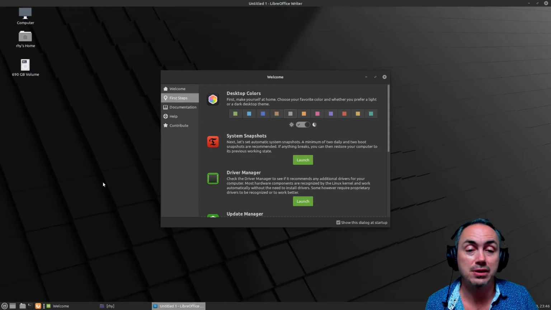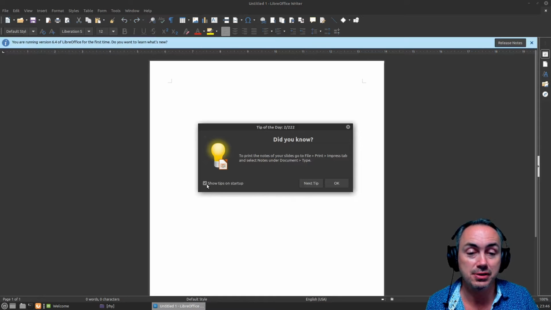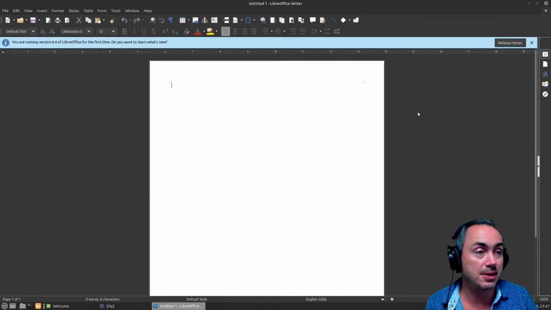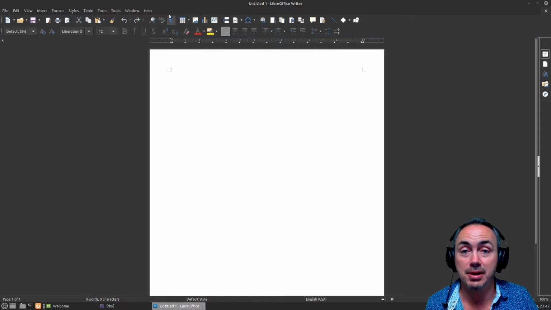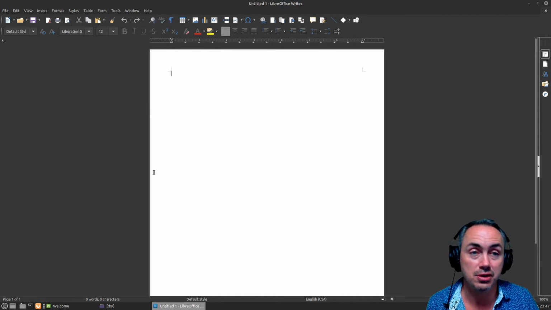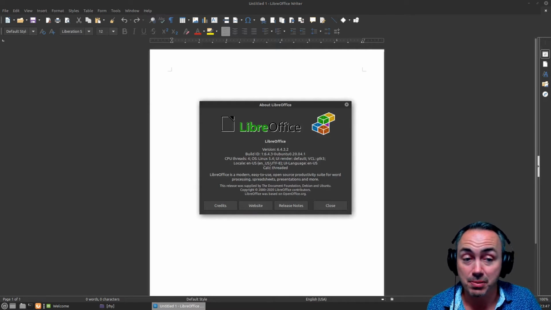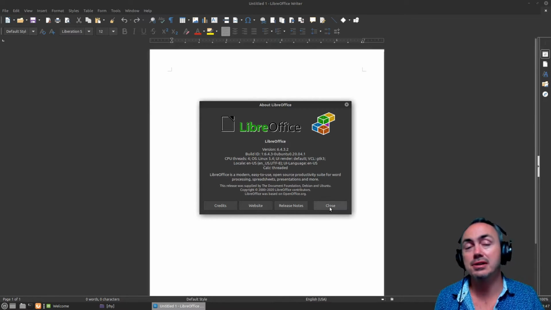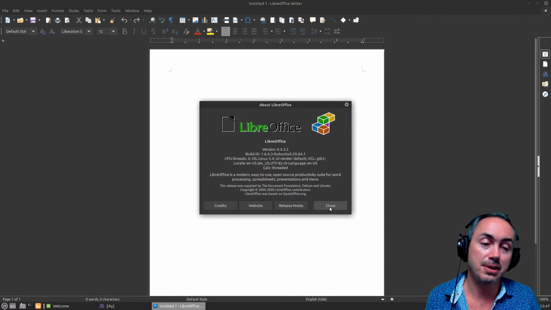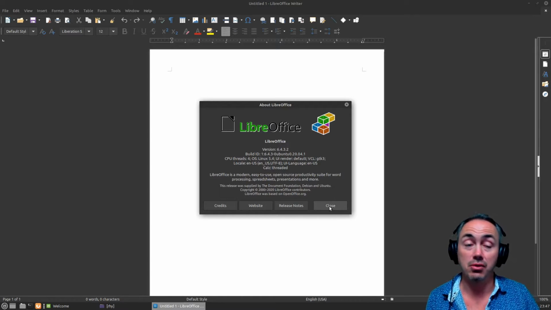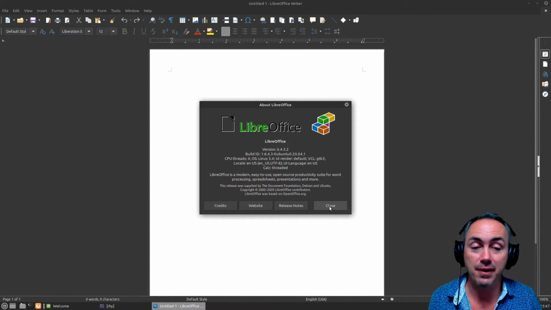And let's see if we open the word processor. It's LibreOffice. It's great. I'm going to get rid of tips because I don't care about that. I'm not going to read the release notes. I don't care about that. Although it is going to be interesting to see which version of LibreOffice came with this. And it's version 6.4.3.2, so pretty new. Not as new as a lot of the distros that are based on Arch that get more up-to-date packages more quickly. But for me, the stability and ease of use of Linux Mint has always been something that I've given to a lot of clients and given to a lot of family members that aren't incredible computer nerds.